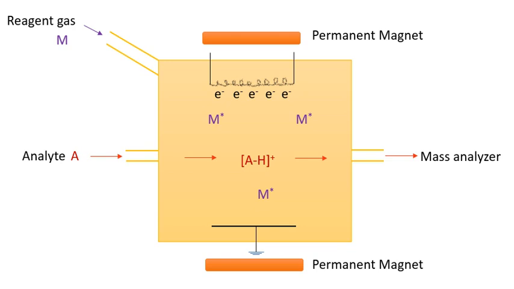Because of the high electronegativity of halogen atoms, NCI is a common choice for their analysis. This includes many groups of compounds, such as PCBs, pesticides, and fire retardants. Most of these compounds are environmental contaminants, thus much of the NCI analysis that takes place is done under the auspices of environmental analysis.